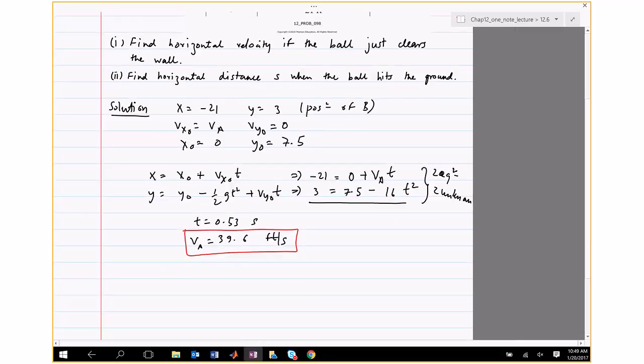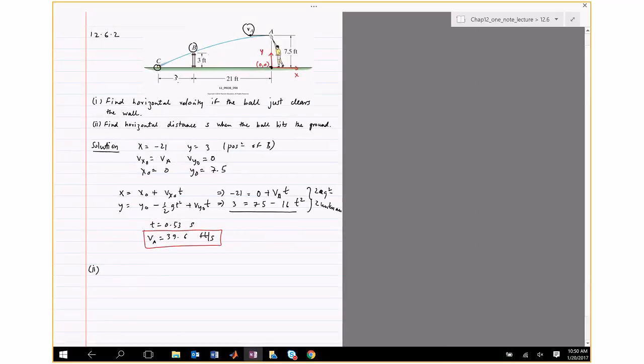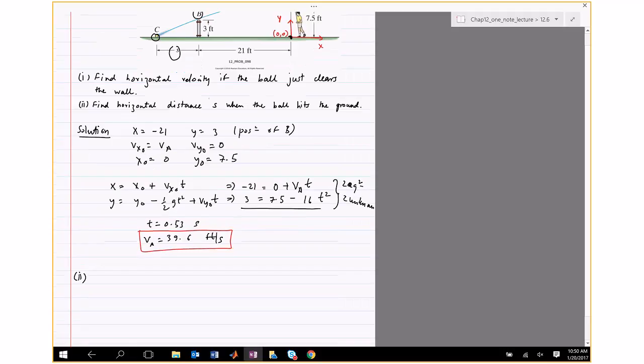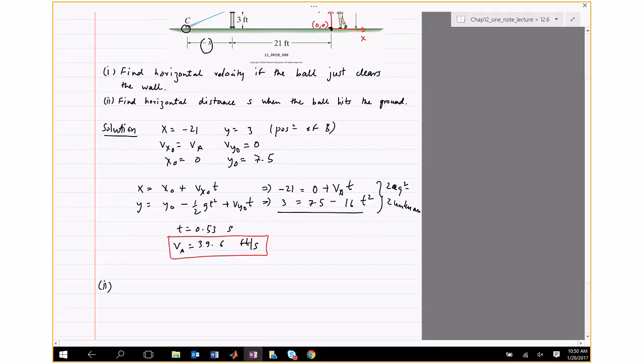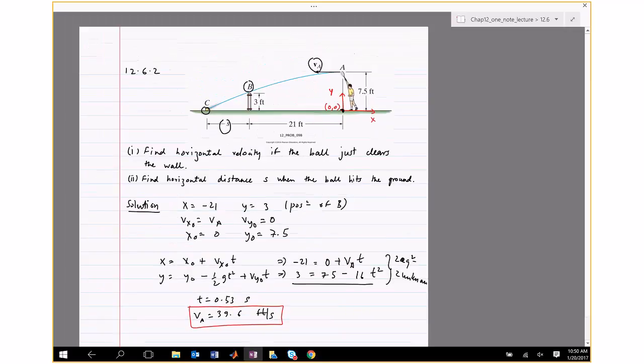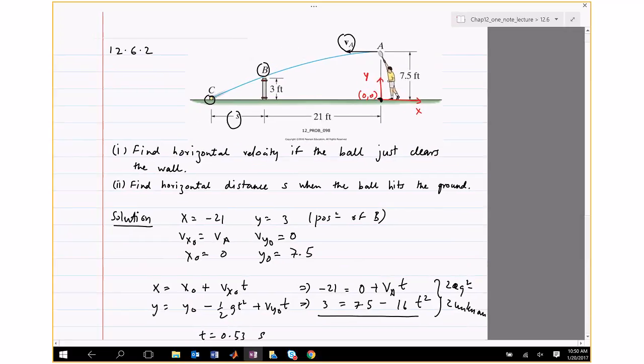Okay, so the last question, and I'll let you go after this, is how to find the distance s that the ball hits after the wall. I think I'm out of time, so I'm going to complete this later on, but I can tell you how I would go about solving this. I'll use the same thing I used earlier for the first question. I would find the total distance it takes for the ball to hit the ground by putting y equals 0. Once I find the total distance, then I can subtract out 21 to find s.